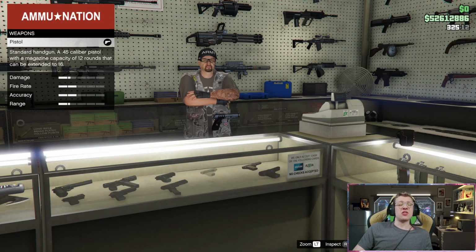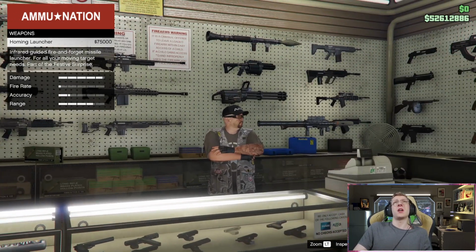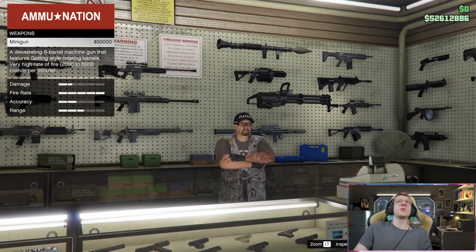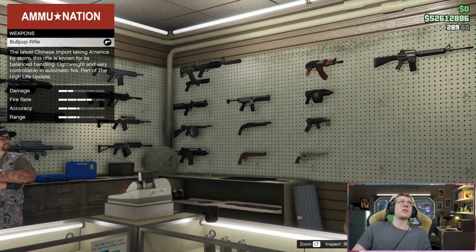Making our way into Ammu-Nation is going to be one of the first steps you're going to want to accomplish as a new player, because you need to get new weapons. Having weapons is obviously really important. As a new player, you are going to be locked to certain weapons that you can purchase.